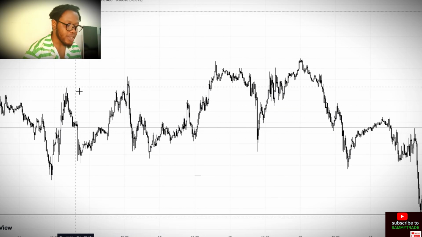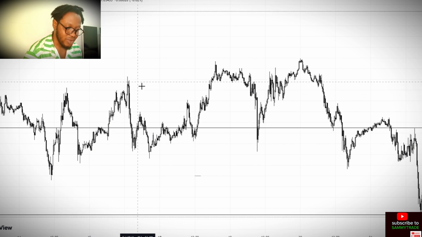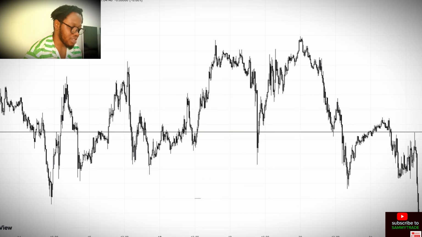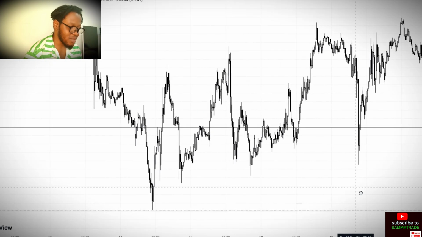All right, now price broke structure again to the upside. Can't you see that price is already giving us an uptrend? So price broke structure again to the upside. Remember guys, here there's a demand zone at this whole area. Let me zoom in so that you can see this properly.